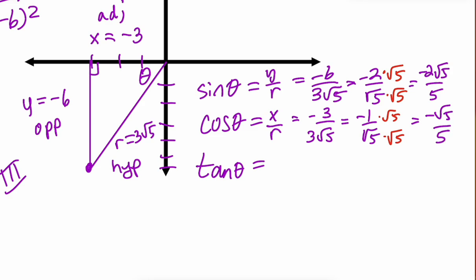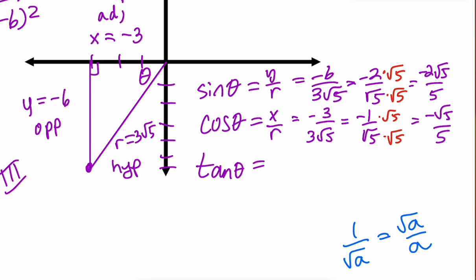Interesting fact, 1 over the square root of a will always become the square root of a over a. So 1 over radical 2 is radical 2 over 2. 1 over radical 3 is radical 3 over 3. 1 over radical 5 is radical 5 over 5. And that does always happen when you rationalize it. So I just think it pops to the top and leaves its normal self behind.